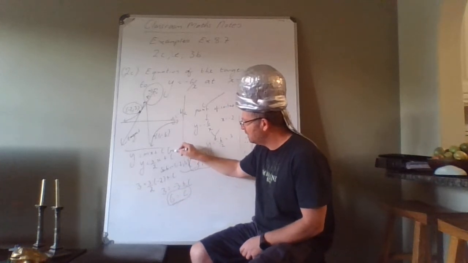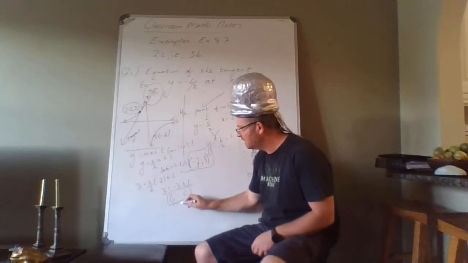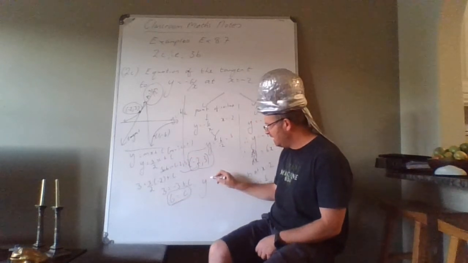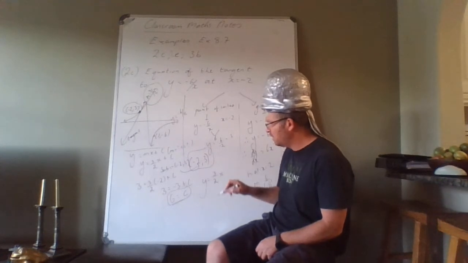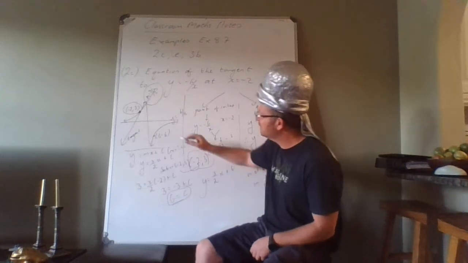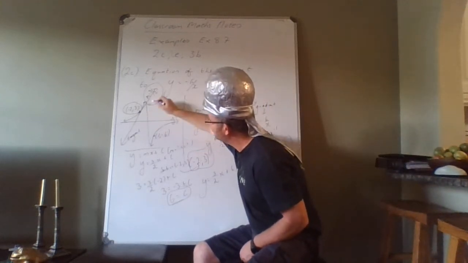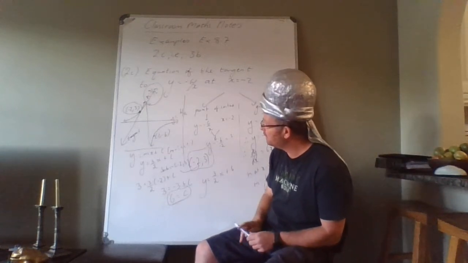Remember, your objective if you're using this method is to find m and c. So your final answer will be y is equal to 3/2, or you can write 1.5, 3 over 2x plus 6. Does it make sense looking at the graph? Well, the gradient is 3 over 2, the point of contact, the y-intercept, sorry, looks like 6 is a viable option.